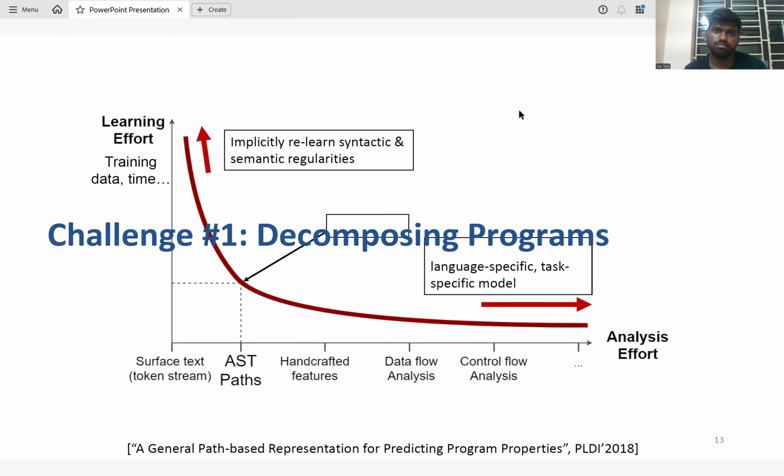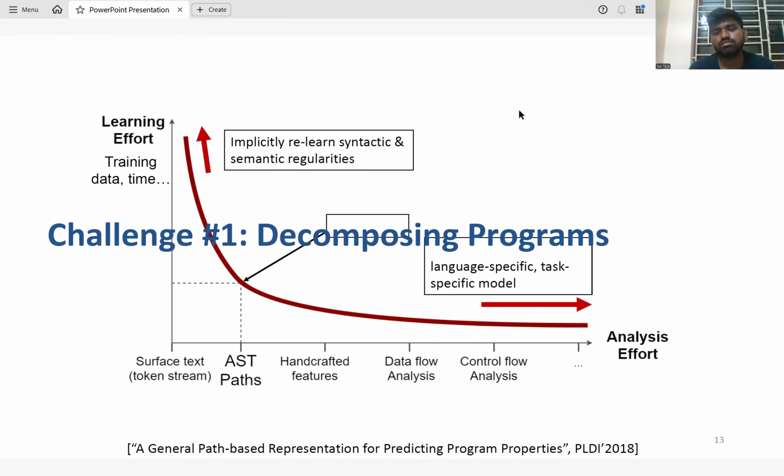If we simply feed the whole program into the code2vec model, then the model would have to put in a lot of effort in learning from the program. If we do various analyses and then feed the analysis part into the model, then the model would be doing language specific or task specific work, which is not required.